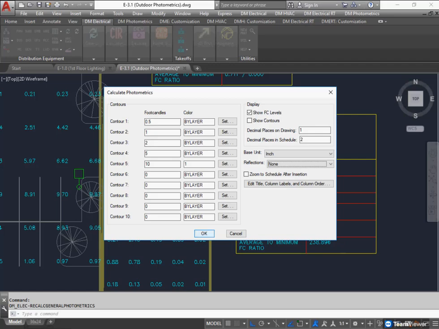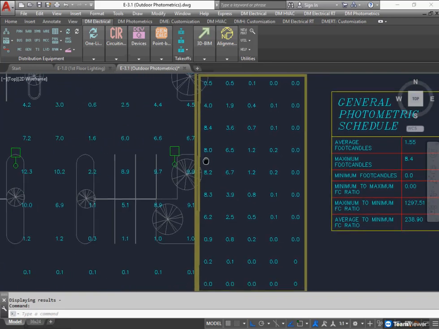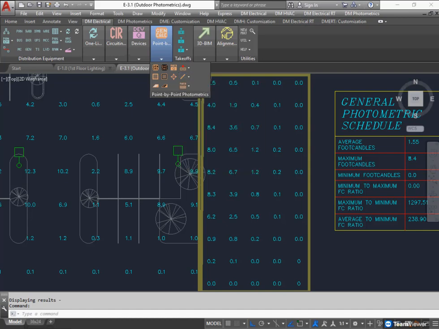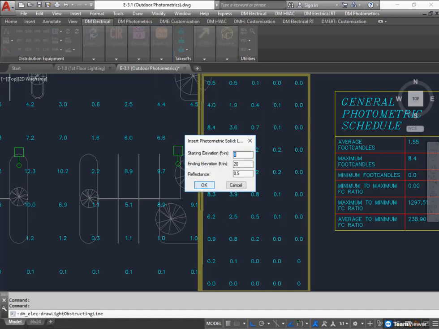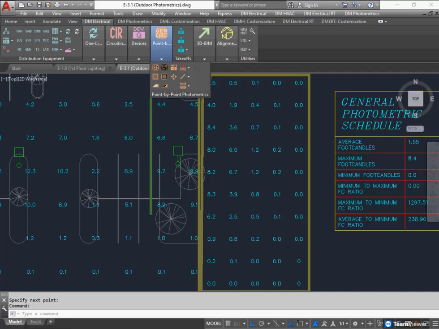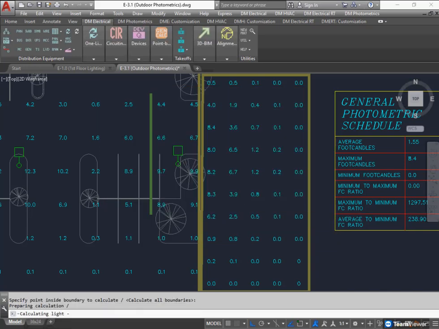I'll go ahead and demonstrate that. I actually need a wall to reflect off of. So we will just rerun that calculation. I'm going to put a wall in here. It's just going to be a solid line for the moment. You can set the reflectance for your solids, and so that's going to be used to calculate the reflection. We'll leave it at 0.5, and I'll put this wall here. So it's now pretty close to these points, and we should see these numbers go up if we turn on our reflections. Actually, we'll run it first with none.